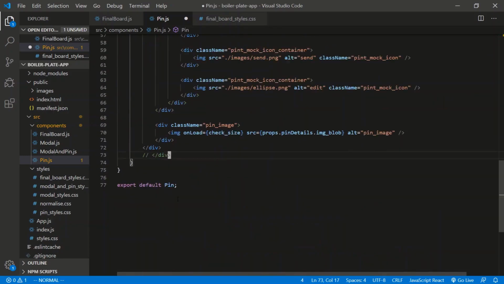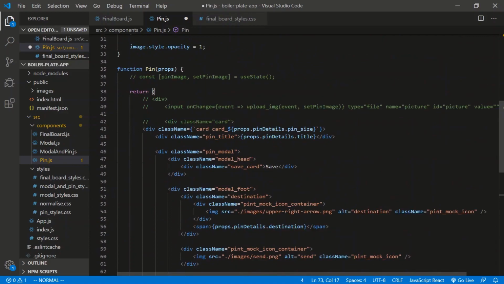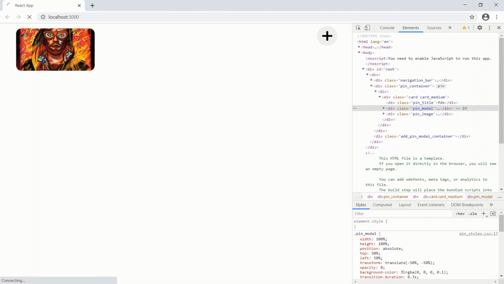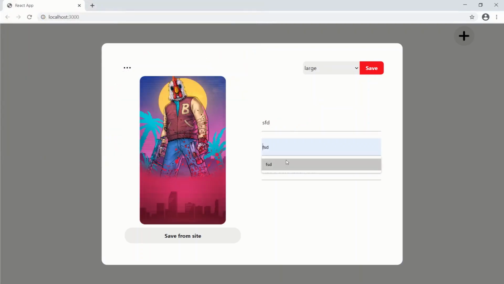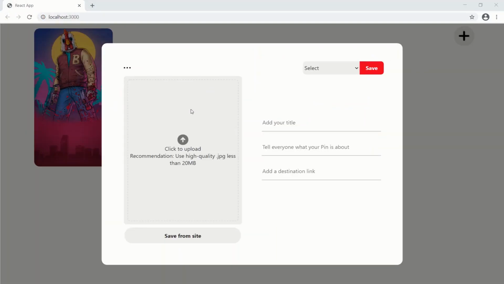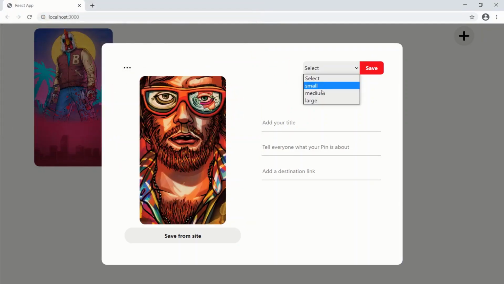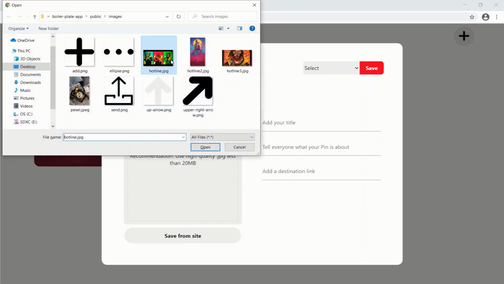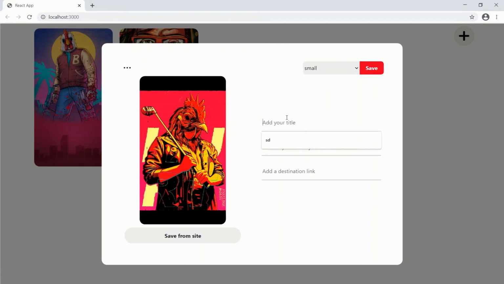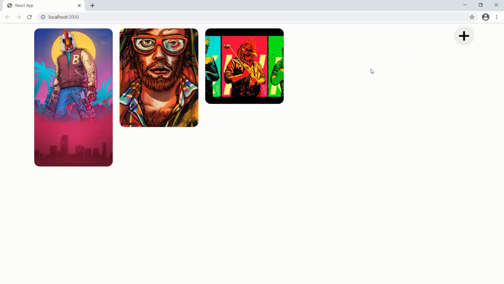And I'll give this all. That should work. This is the first div with the card underscore. Let's see if that works. All right. F5. Let's go large, medium, small. Large, blah, blah, blah. We'll save. Let's do a medium. Blah, blah, blah. There we go. Let's do a small. So we'll do this guy right here. We'll do a small, blah, blah, blah, save. There we go. So we have the large, we have the medium, we have the small.